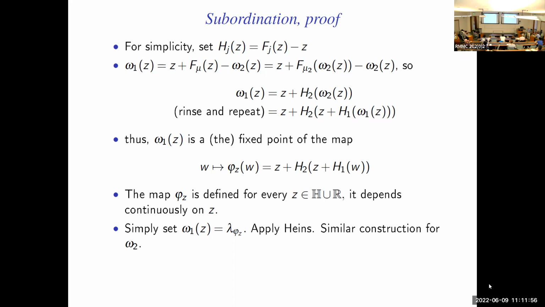H on real line. So I mean, to define, you don't need to, because you see, you just look at the expression. H2 is applied to Z plus H1 of W. Okay, W is in the upper half plane, and H1 maps the upper half plane to the upper half plane, so it always lands in the upper half plane. So where the proof fails in the case that one of the measures is a point mass is that in that case H1 is a real constant. So that's what that assumption does for you in this particular situation.